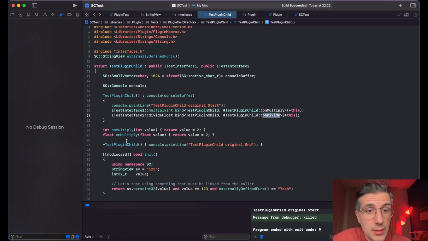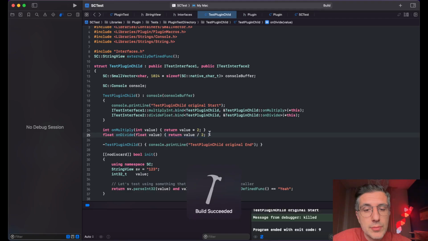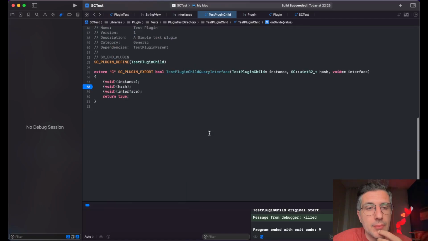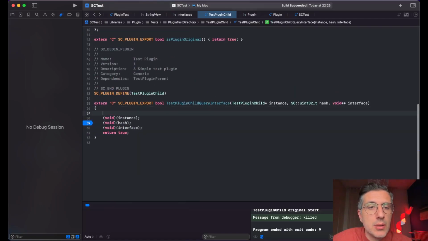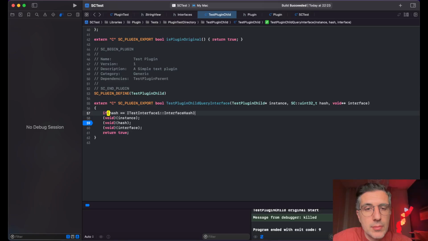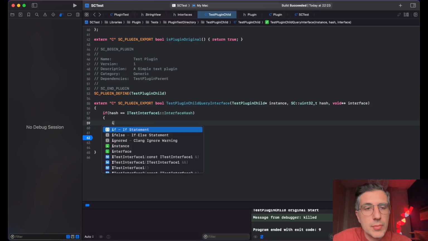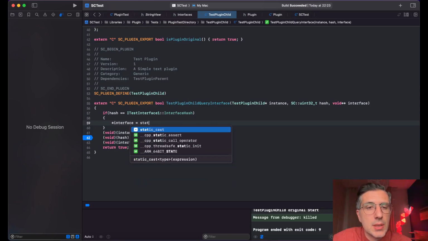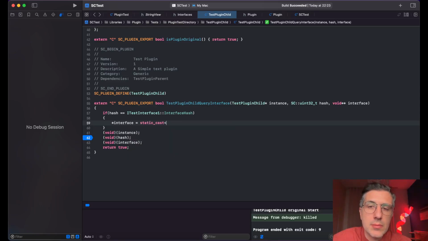Can you select something for me, please? Value divided by 2. Okay. So here, if hash is, let's hard code it for now. I will do interface is static cast.